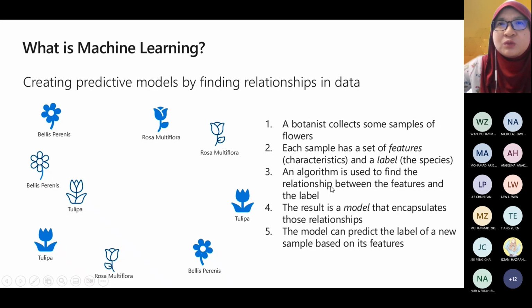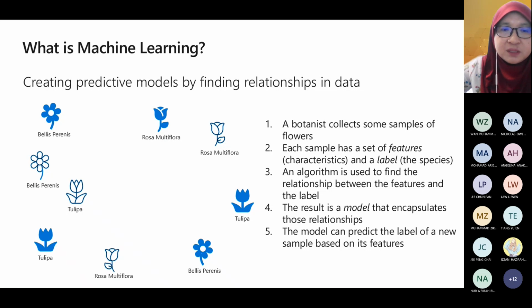Okay, so this algorithm is used to find the relationship between the features as well as the label. Okay, so the sample data is processed using the algorithm. Okay, it is useful to find the relationship between the features and the label as well. So it will look at the label, maybe the color, how many petals there are, and the stalk, actually just one, right. Okay, the leaves, as well as the petals. Okay, the sample data is then processed using the algorithm.